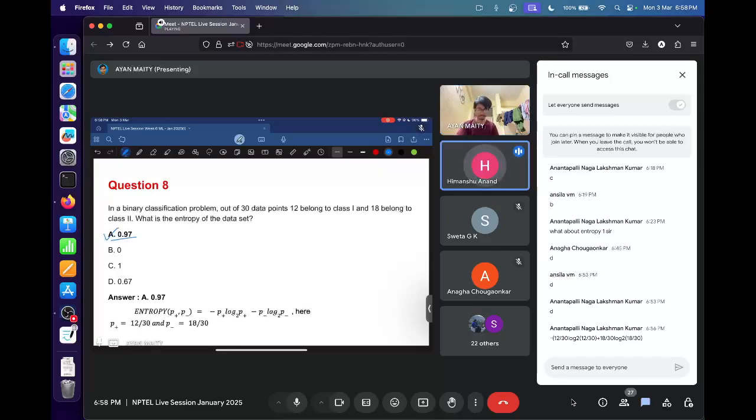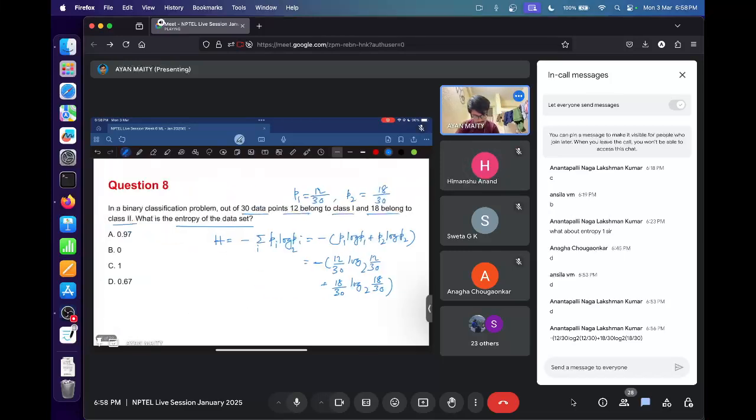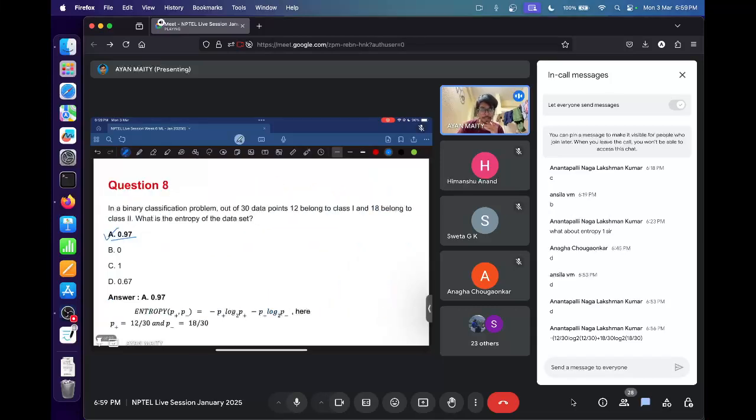Sir, a similar question is also given in the week 6 assignment, sir. Entropy for a 50-50 split between two classes, something like that. The data are not the same, but the question is the same, sir. Please explain that question also, sir, if it is possible. Yeah, I cannot explain that question right now. After the deadline is over for that assignment, then I can discuss that question. You simply have to use this formula, and the P1, P2 values you have to decide from the data given in that question. I cannot exactly discuss that question right now. Okay, sir.